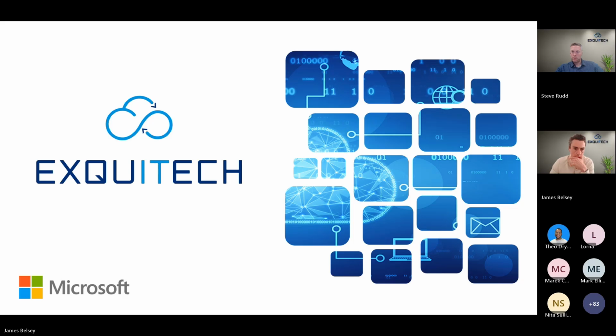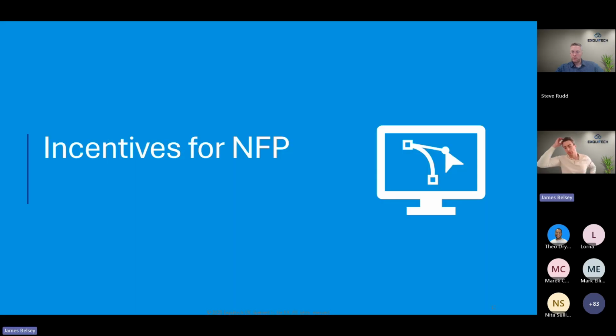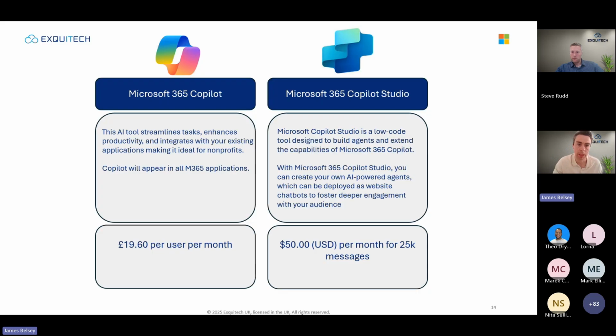So the part I think a few questions were in the chat around this, just the incentives. I'm going to talk about two particular licenses that we focused on today and explain them. So Microsoft 365 Copilot, that's the Copilot that you have in each of your Office 365 applications. So everything in your plan in terms of the ones we use every day, Teams, Outlook, OneDrive, Excel, Word, PowerPoint, a Copilot is there in that application within that license, but also in lesser known or not as commonly used apps like Microsoft Stream for the video recording, and Microsoft Forms.